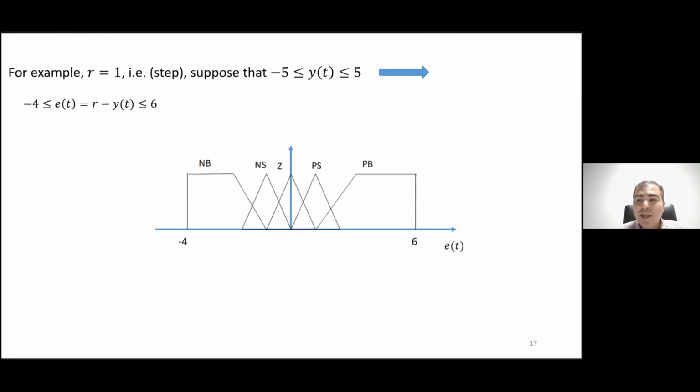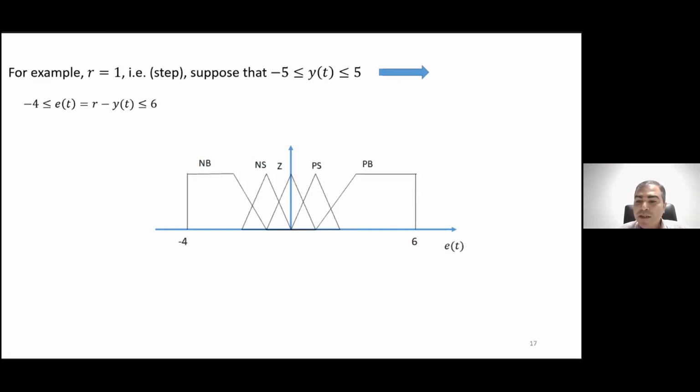Next, we can also label these fuzzy sets to be recognized better. For example, PB means positive big, Z means near zero, NS means negative small, and so on. Actually, in this way, we clarify the fact that the error is considered as a linguistic variable whose values are NB, NS, Z, and so forth. What should be pointed out is that the boundaries of the output may not necessarily be the maximum and minimum values of the output of the plant.